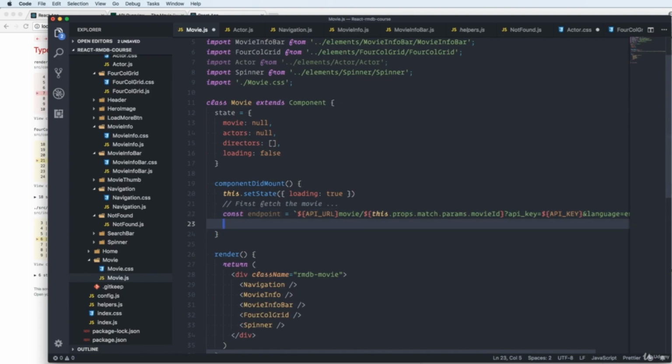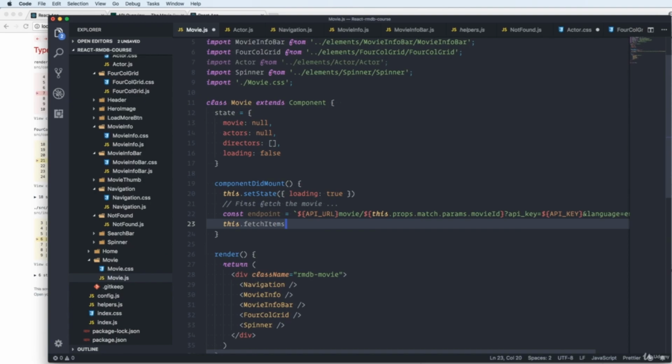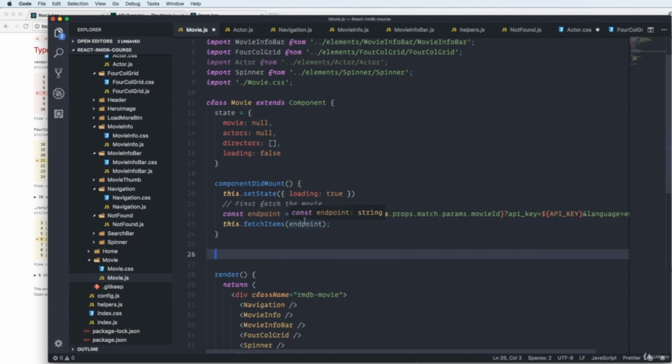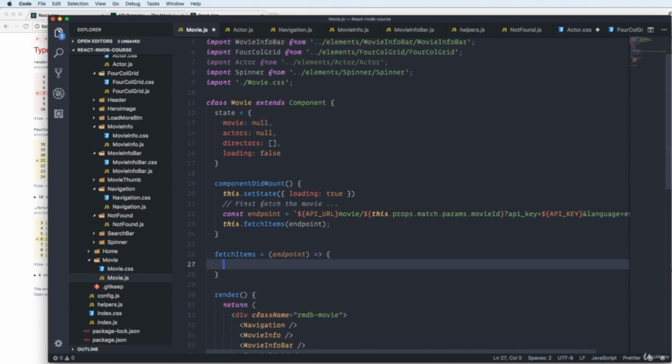Then we are going to create another fetchItems method, so we call this one here fetchItems and send in our endpoint like so. Then we create our fetchItems method. fetchItems. We have our endpoint as a parameter, like so.